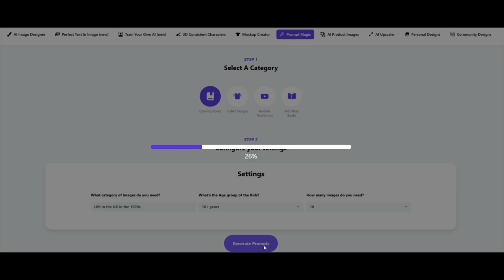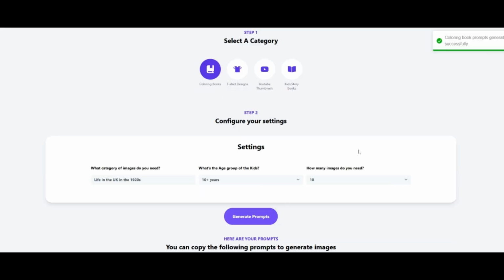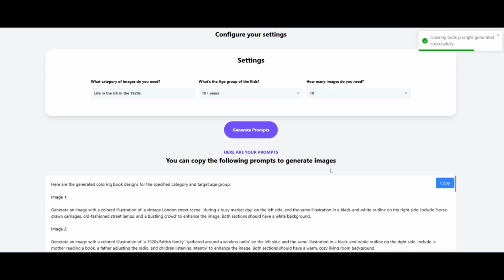Okay. Now, why do this? Eventually you won't need to, because you'll have the prompts that you like to use. This is your first step, and it gives you an interesting insight into what the Artistly AI is looking for. Okay, this is not the be all and end all. So give it a few, you always have to have a little bit of time for doing this stuff. This is quite fast, and here are the prompts.